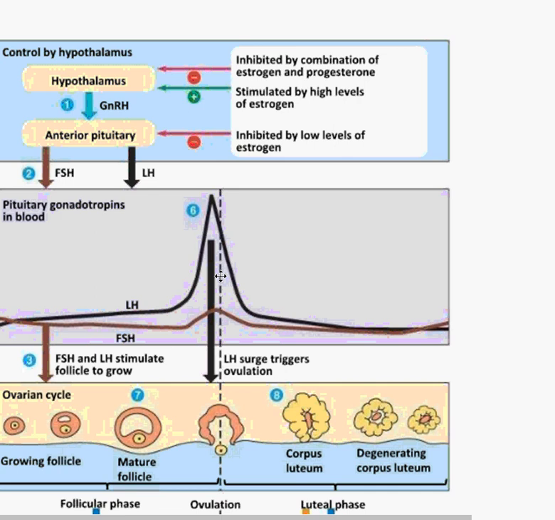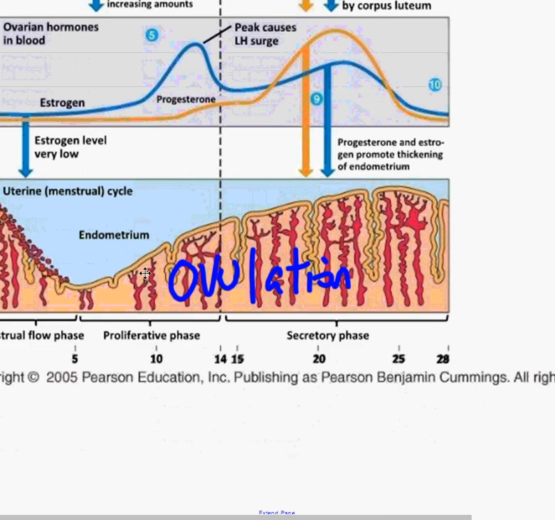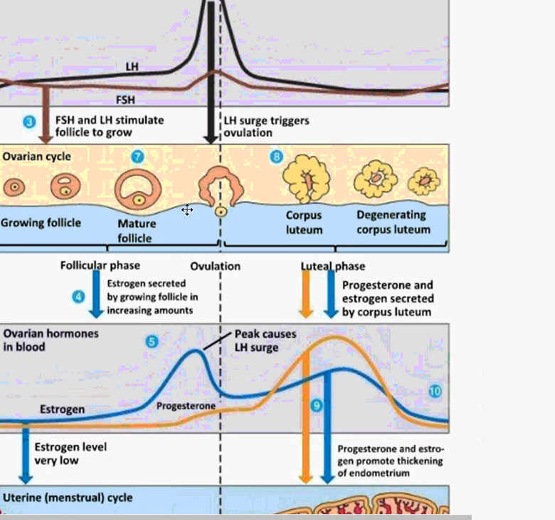That follicle stimulating hormone causes the follicle to begin maturing. So this follicle in the ovary is going to begin maturing, and it is going to continue to do so in the first 13 days. This is called the follicular phase. During the follicular phase, you have the maturation of the egg. That egg begins releasing estrogen to tell the endometrium to begin building up. Then that egg is released.